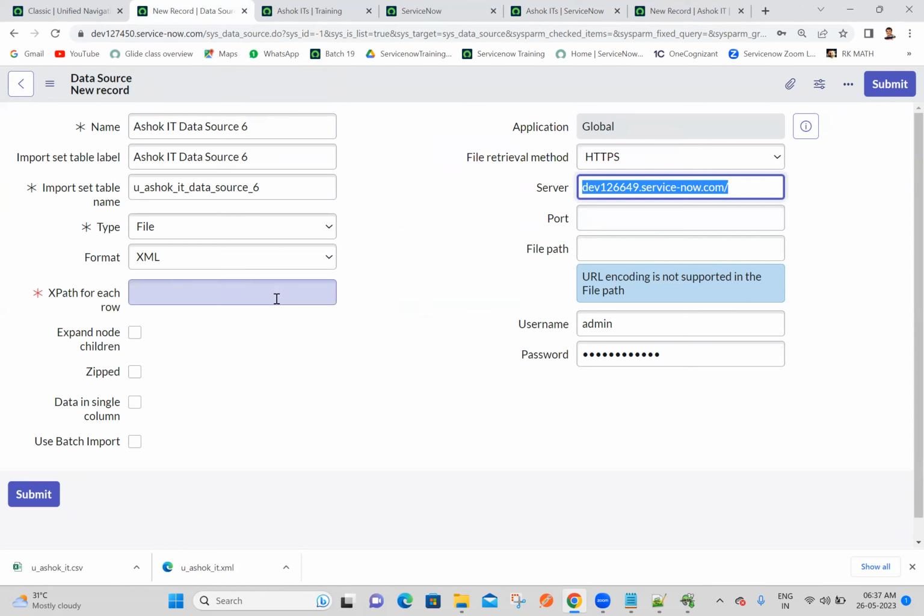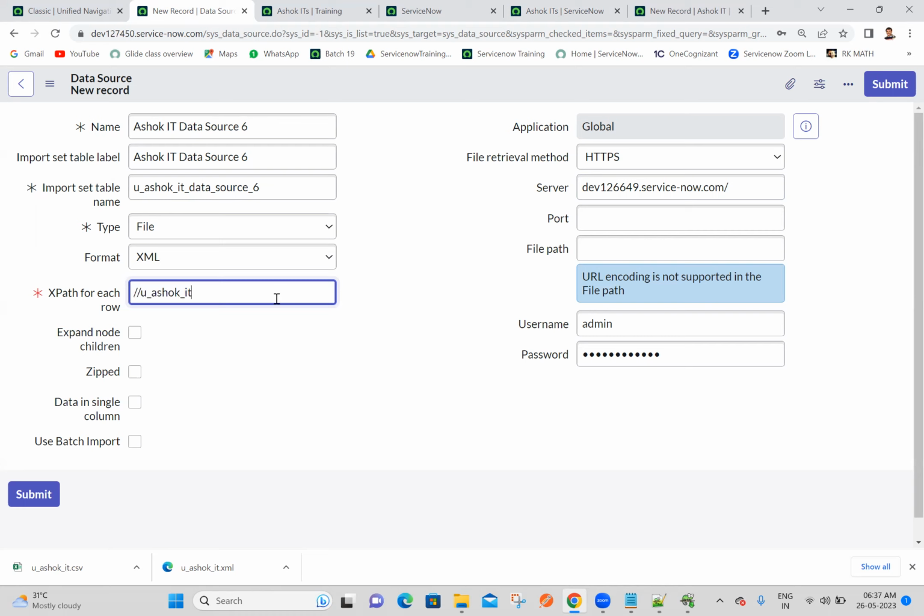File path. You can see what we have to provide: XPath for each row. By using XML without attachment in data source, we have to provide the XPath for each row as /table name. The table in the Rangareddy instance we are trying to access is the Ashok IT table.